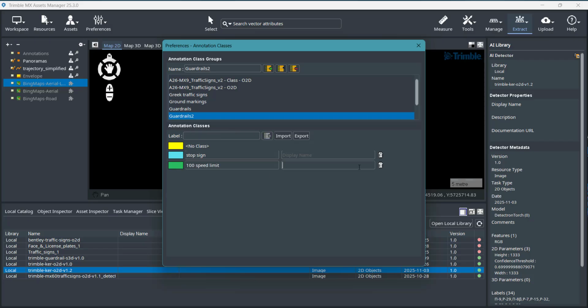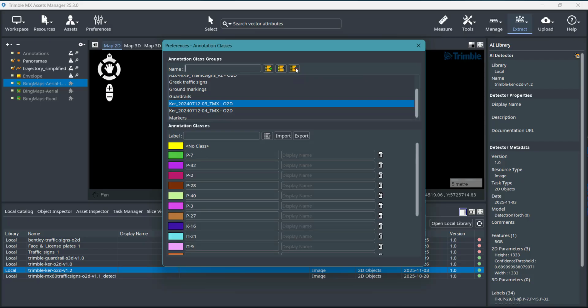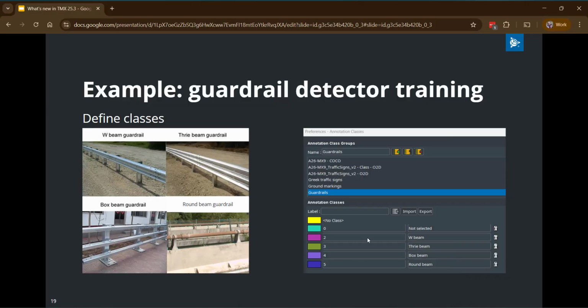And then you can also add a description in every one of those. For some reason, not sure if it's normal, whenever I change and come back, these descriptions go. It's not the case for all of them, but anyways, and you can delete those and delete the entire annotation class group as well. Okay, so anyways, these are my classes for the guardrails.